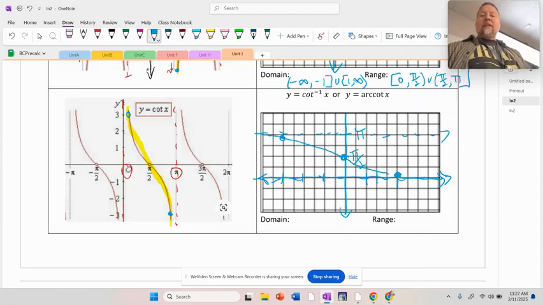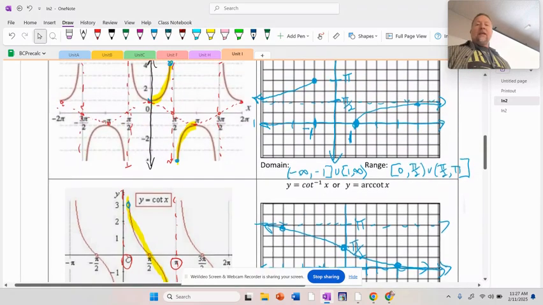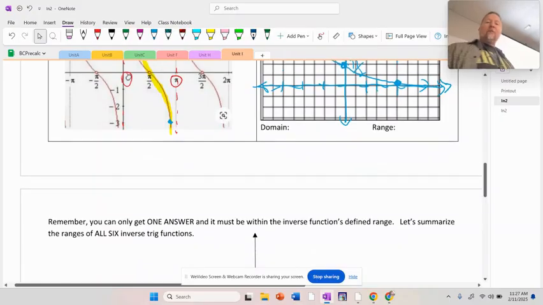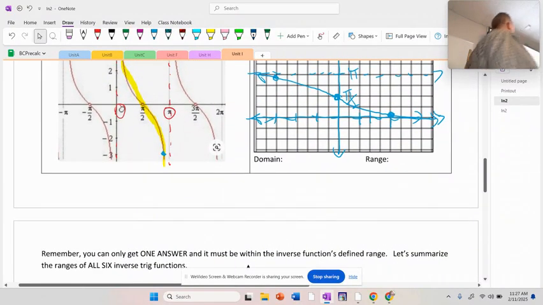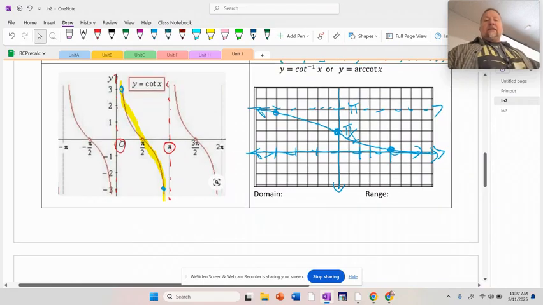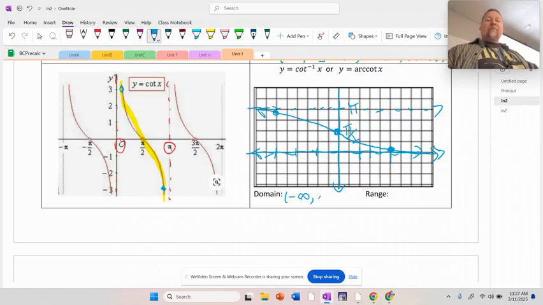And I guess I should say these things. When you invert a decreasing function, it's still decreasing after the inversion. When I invert an increasing function, that doesn't apply to that one, but I'm just thinking about tangent from yesterday. Okay, so then we could see the domain. The range of this is all real numbers, which makes this the domain. The domain of this was restricted from 0 to pi, but not including 0 or pi because those are asymptotes. So those need parentheses. Again, this is a restriction for that one-to-oneness to occur.